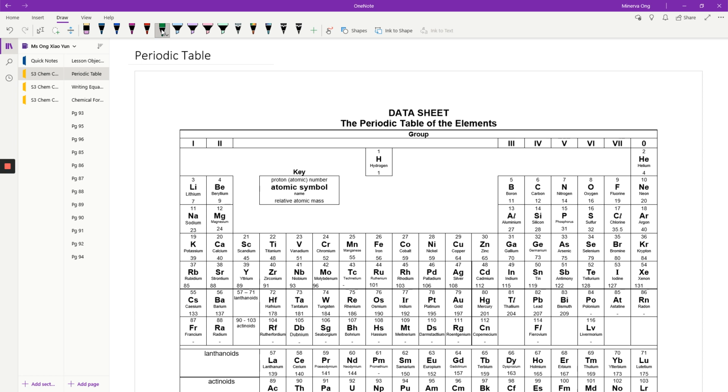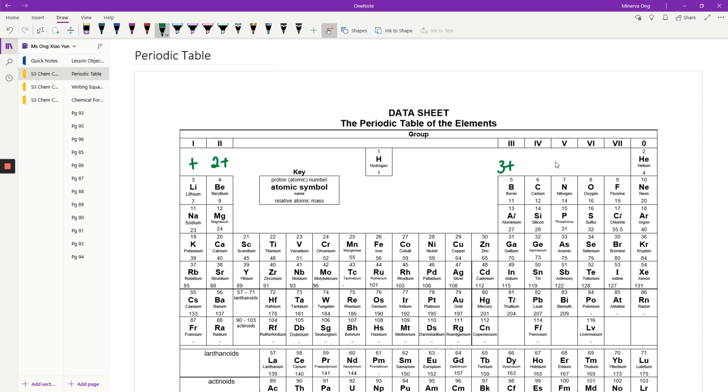So before we get started, let's take a look at the periodic table and write down all the charges so that later when we refer, we can look at all the charges easily. So group 1 form ions of +1. Group 2, 2 plus, 3 plus. So for group 4, usually they form covalent substances, so they do not form ionic. So I'll leave the charges out.